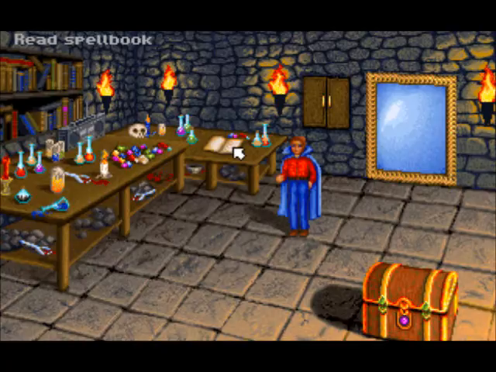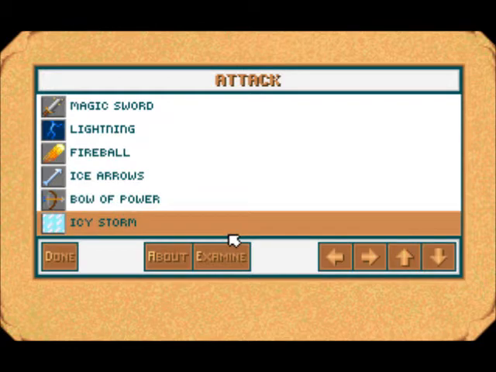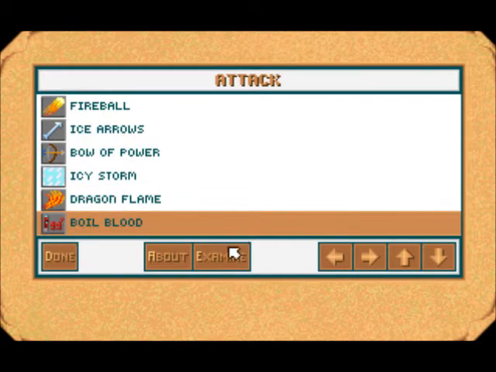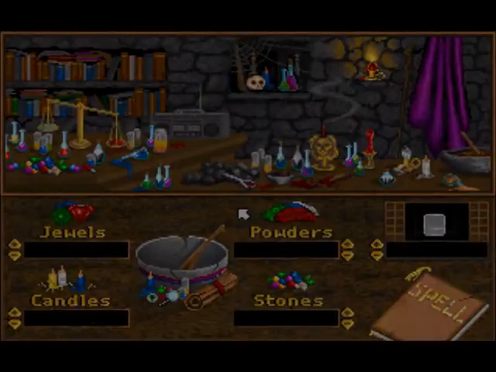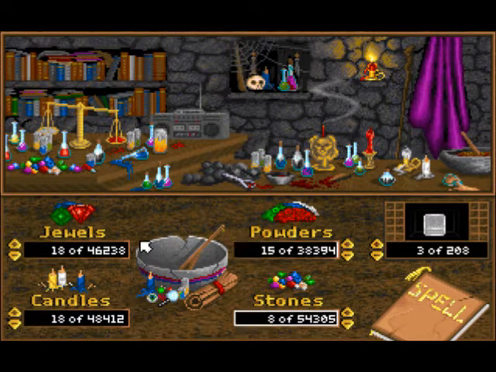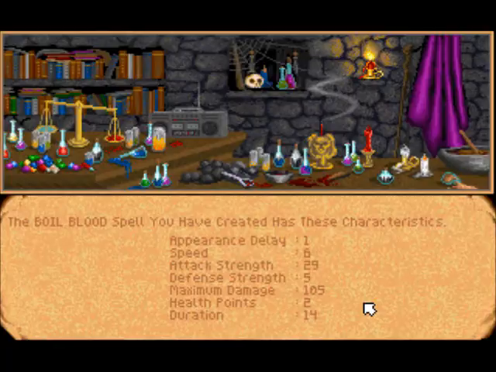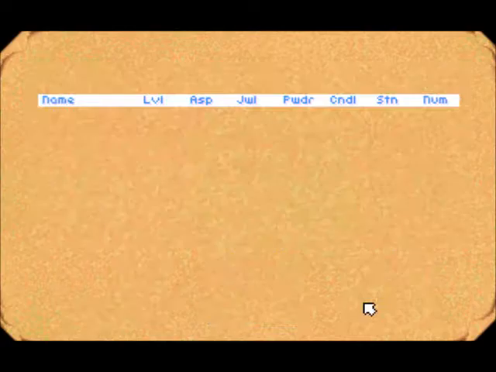So in the last part we mixed all the level 4 spells. In this part I'm just going to modify and upgrade the ones that I use the most. There's a lot of spells in the game. I don't think I want to modify all of them. It'll take maybe 3 video parts. So I'm just going to modify the ones that I use a lot, starting with Boil Blood.